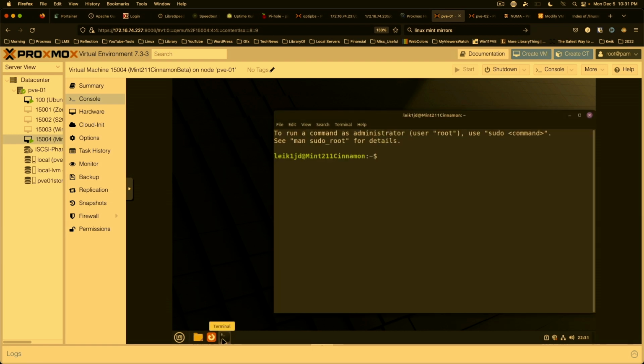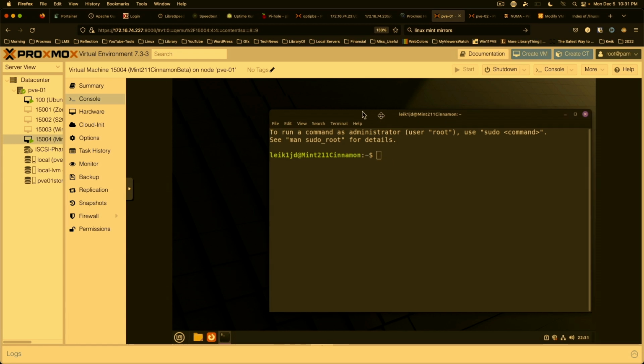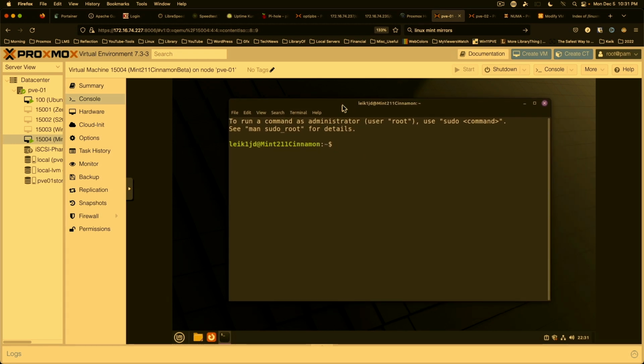So let's go ahead and get this started doing updates. So we'll say sudo apt update && sudo apt upgrade -y. And what this is doing, sudo says to elevate your privileges to an administrator level or root level, as the terminology is in Linux. Apt update is going to grab a list of available updates.